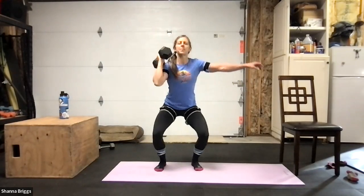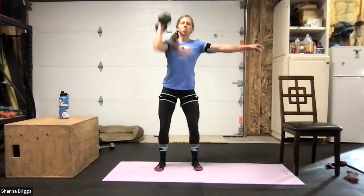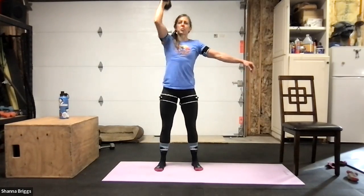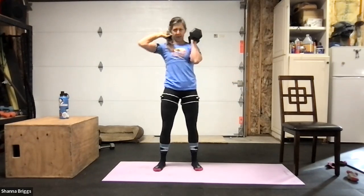If you are doing that little dip and drive with me, make sure you keep those eyes looking forward. Help that chest to stay tall. Good. And 3, 2, 1. Switching arms. Taking that weight to the other side of the body.